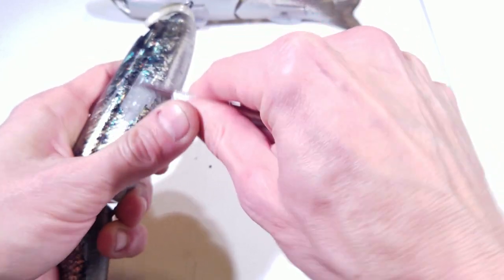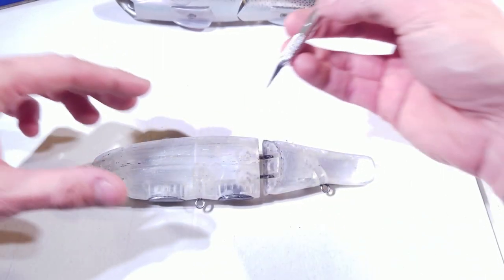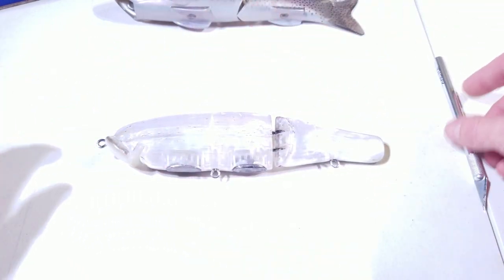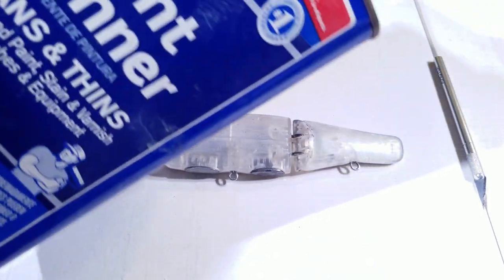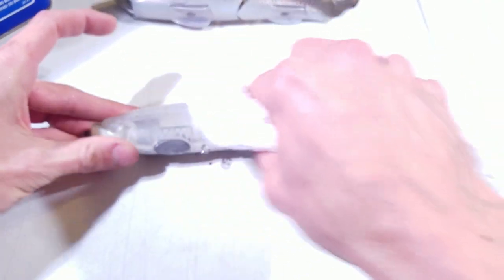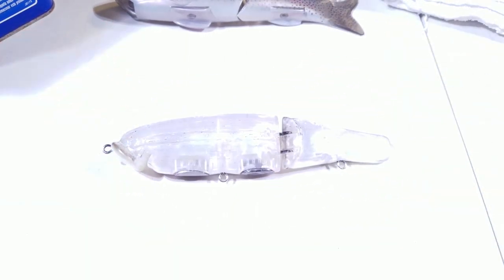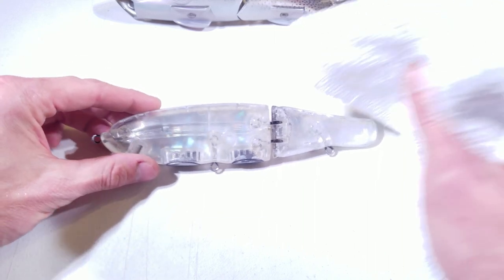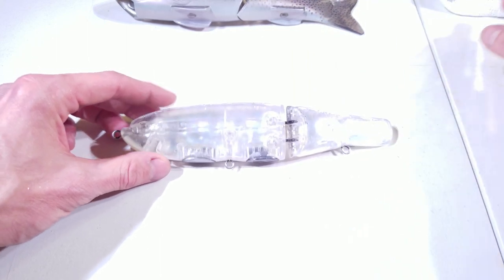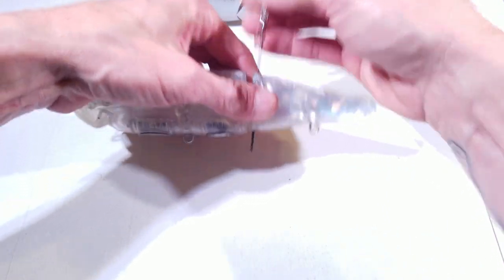As you can see here, once you've got the bait completely stripped down, you're going to want to wipe it down with a little bit of paint thinner and a rag, getting rid of any adhesives or leftover foils. Once you've wiped the bait down with the rag and some paint thinner, give it a wash with some soap and water again just to remove any contaminants. Next, remove the pin and separate the two pieces, making installation of the wrap a lot easier and clear coating as well.